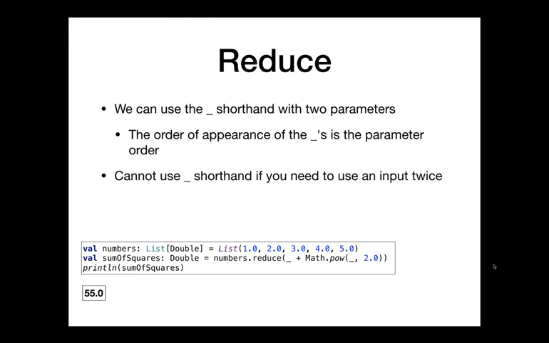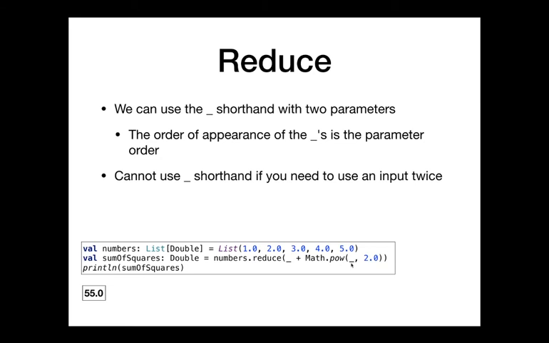But this syntax, thinking about the question of does this exist in other languages? Yeah, this is a Scala-specific thing. This underscore stuff. But reduce is going to exist in just about any major language these days. Probably not C, but any other language that you're going to see in your careers, you're going to have some reduce functionality. And in C you could write it if it's not part of the standard library yet. So the order that they appear. So the first underscore that appears in my code, in the definition of this function, is going to be the first parameter. The second underscore that appears is the second parameter.